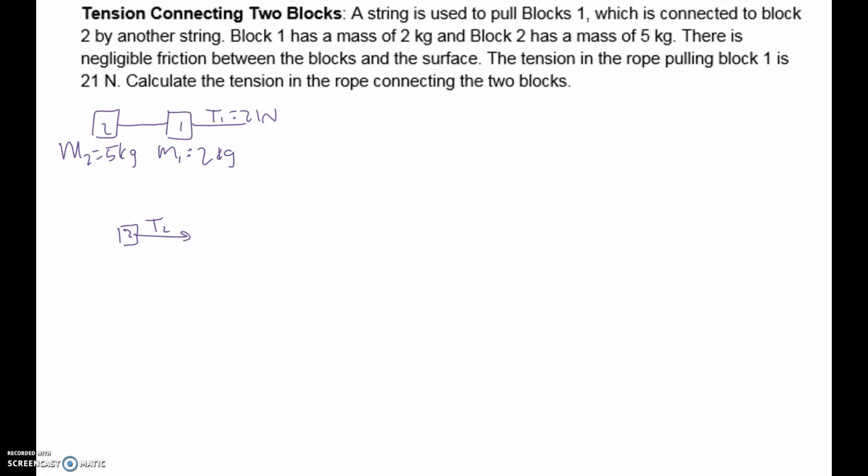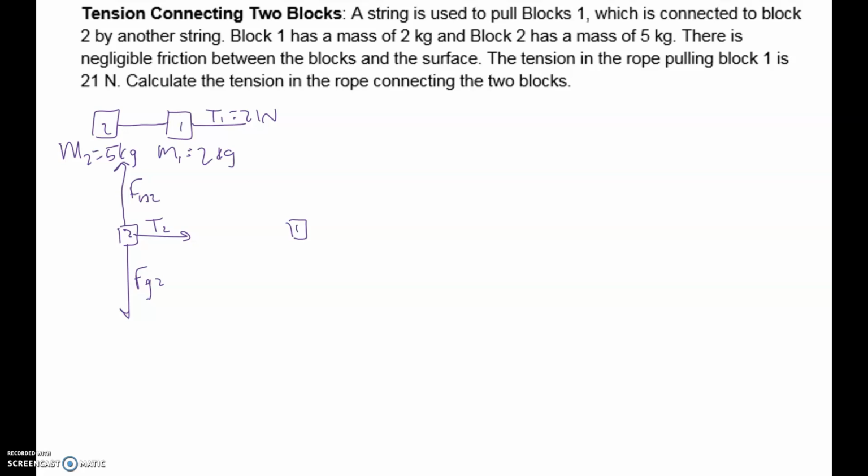Other forces acting on this block: there's no friction, but since the object has mass, we have the force of gravity, acting straight down. This is the force of gravity on object 2. Counteracting that, we have a normal force straight up. This is the normal force acting on object 2. I know those are equal and opposite in magnitude only because our object is accelerating only horizontally, so vertically there has to be no net force. No friction or anything. Okay, so that's all the forces we have acting on block 2.